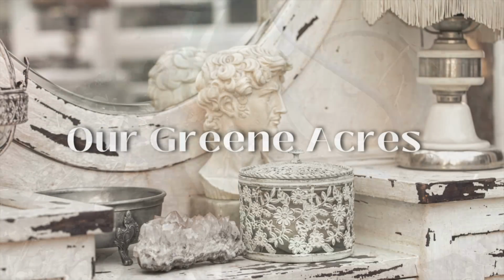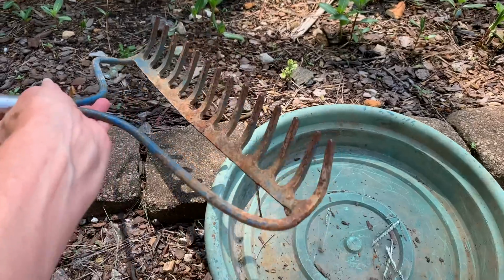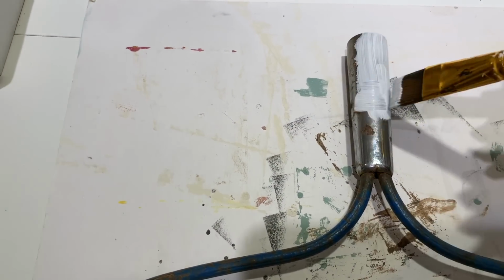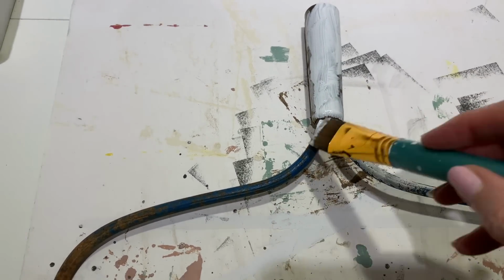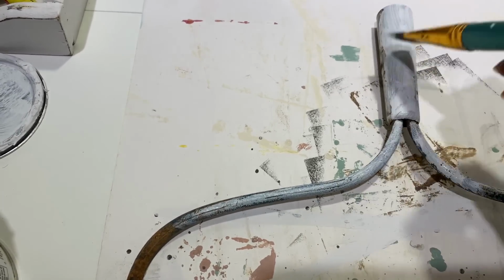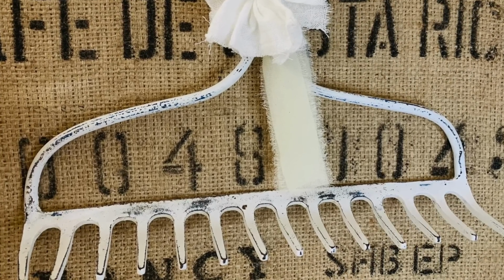Now I'm going to show y'all how we can upcycle this garden rake. I've had a few of these, and I did a video a while back, I think 50 ways of how you can style utensils like this, like gardening tools, and I'll try to find that video and link it below. I've got a couple of these, and I left them in their original state because I love them the way they look rusted. But this one I decided to do something a little bit different. All I'm going to do with this one is put a couple of layers of chalk paint on it, and then I'm going to go back and distress it and bring back a little bit more of that rust. And like I told y'all at the end of the video, I'm going to style it, and I'm going to give y'all some ideas of what you can do with a garden rake head.